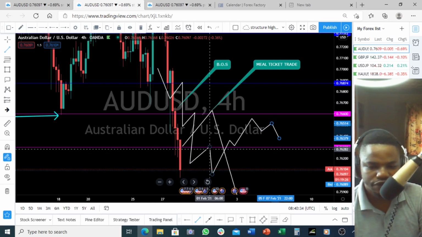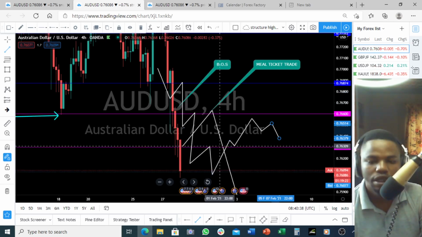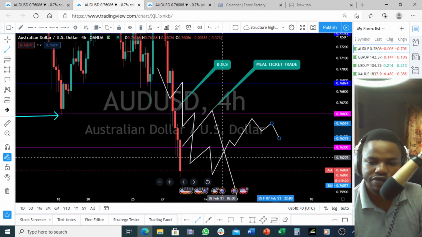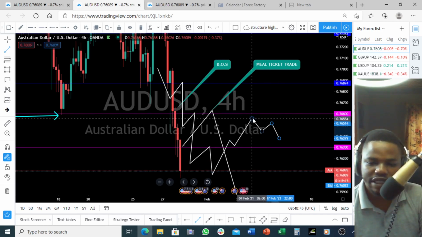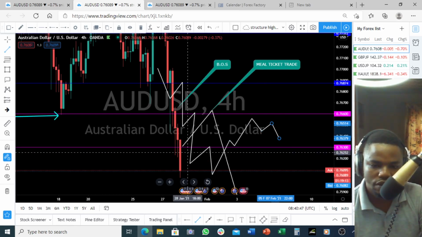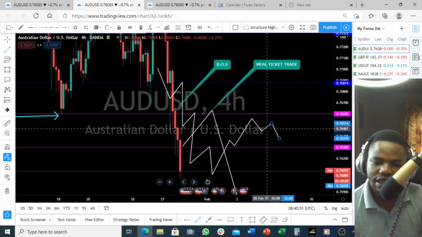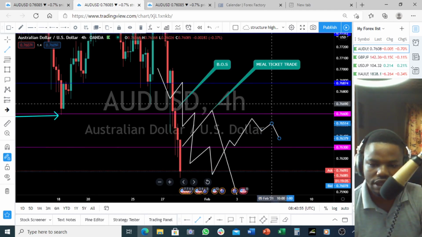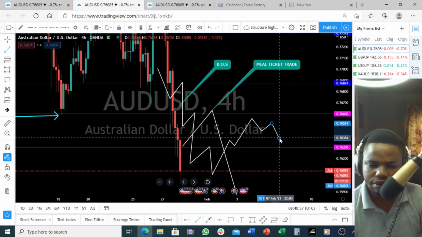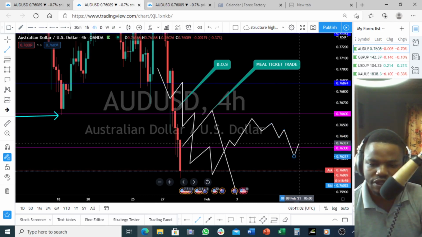I want to see break of structure here. I'll be happy if I see break of structure here. If I see break of structure like this, retest, continuing structure, after retesting this level where I'm waiting, or it can do it here. Now since we see this candle here, after seeing that, I want to see another break of structure, because as it went up, we do not yet have a break of structure. Then we'll have a break of structure.